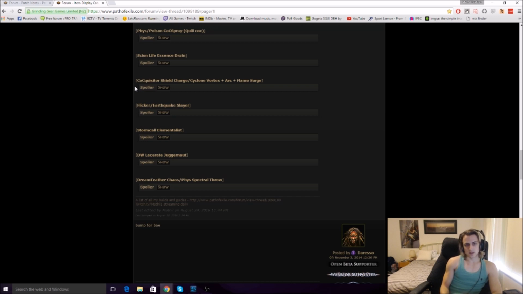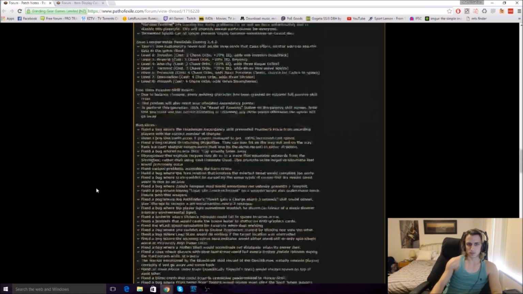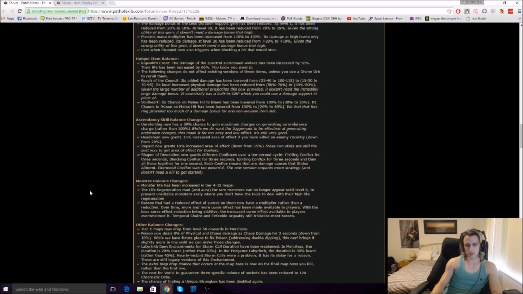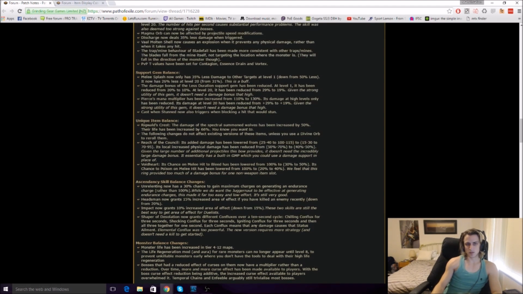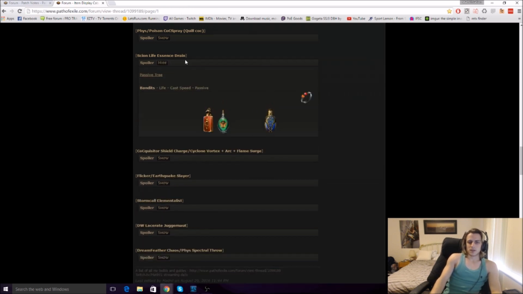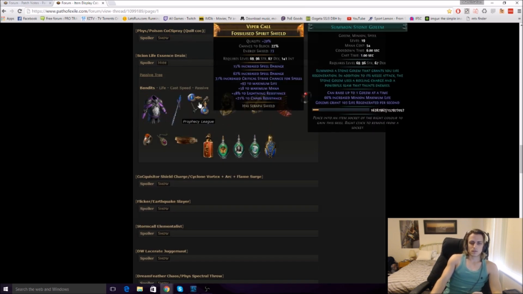Scion Life Essence Drain. You guys are saying Essence Drain got nerfed. Is that because of whatever it said back here? PvP T values have been set for Contagion, Essence Drain, and Vortex? I don't know what that means. Because otherwise, this seems not nerfed and still good.